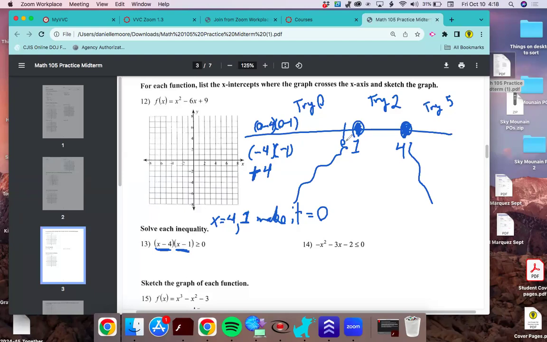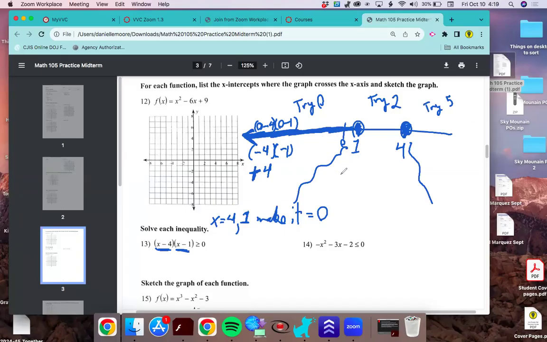So now we'll say numbers to the left here do actually do what we want them to do. We tried a number to the left, and it showed us the behavior of those kind. Numbers to the left give us outputs that are positive. So we'll color those in, then we'll try the middle and the right-hand side.